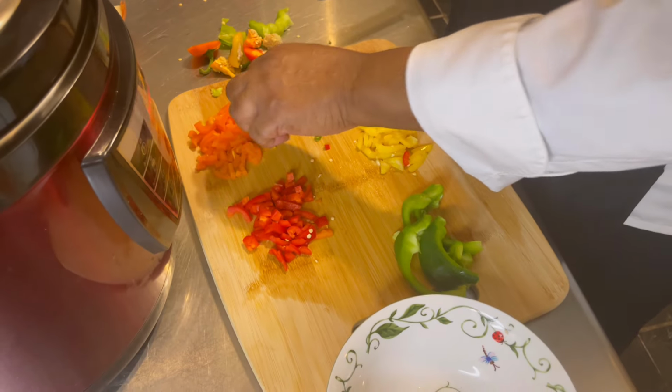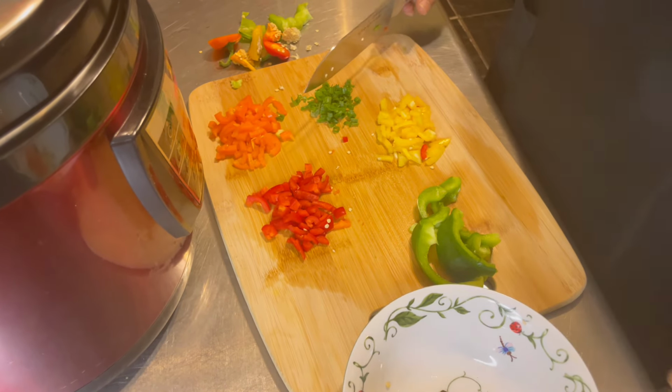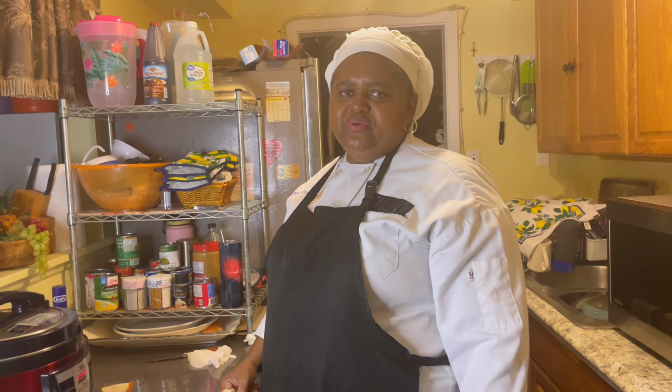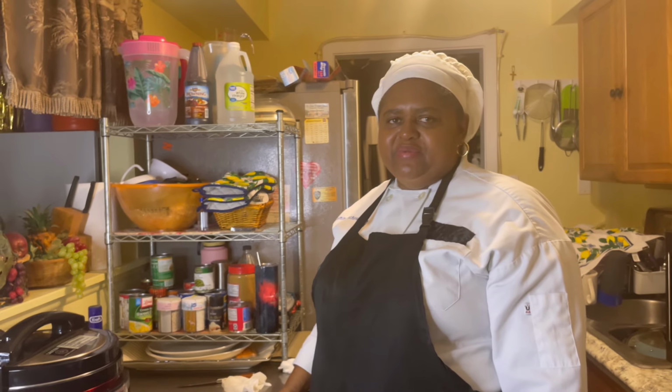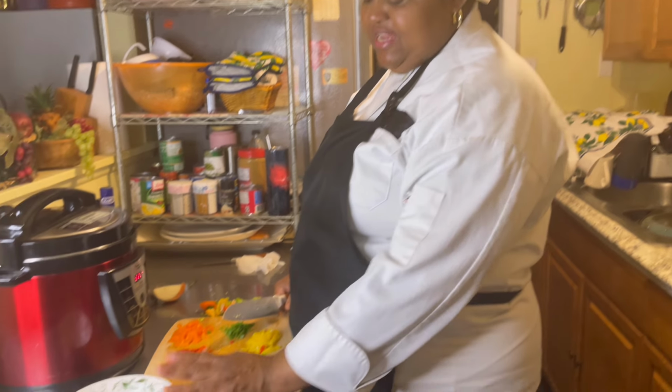So make sure you save Transformation of Turkey. I take the turkey neck and turn it into oxtail, make it taste just like oxtail. Make sure you watch that, save that for Thanksgiving and Christmas coming up. Transformation of Turkey by Chef Jazzy B.